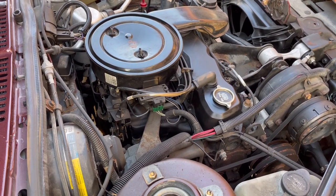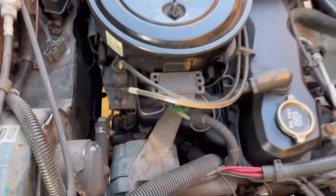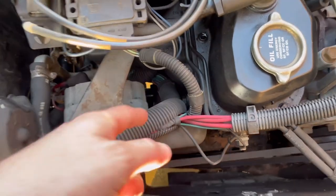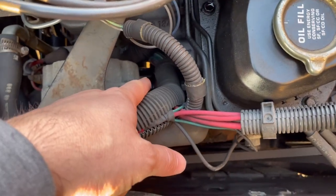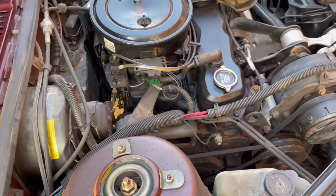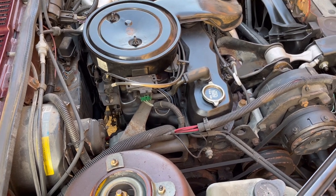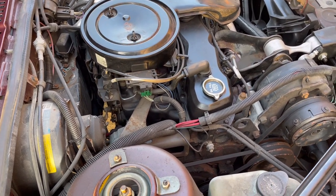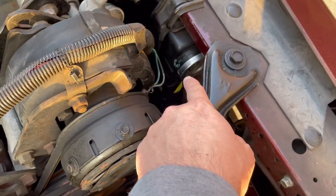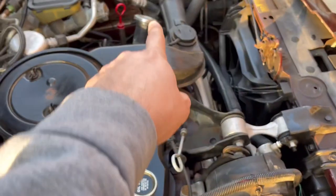Another tip if you're working on these X cars: unfortunately, one bad thing about them is the oil filter location is pretty awful to get to. You can get to it — it's right there — but it's not easy to reach up in between the steering rack and everything, and you drip oil all over. That is not a great design. I do find it funny — you have the overflow cap here and you've also got another radiator cap right there in addition to that cap.